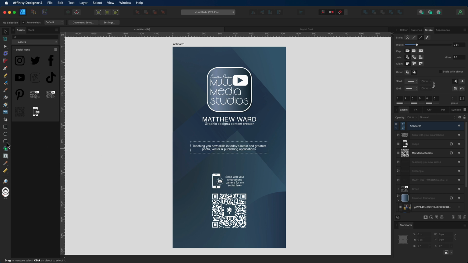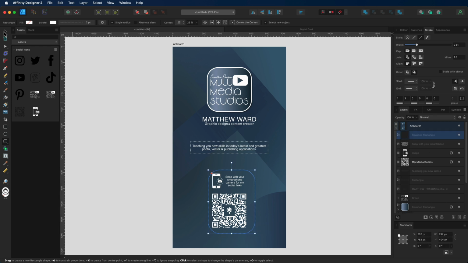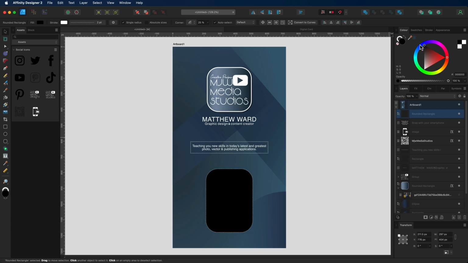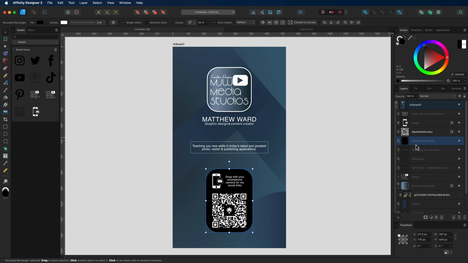Just like before, we'll grab our rounded rectangle tool and draw that out to be a rough size that you like. I'll make that a little bit bigger and grab my move tool, move that over. I kind of like the way that we have the dotted lines around this as well, so I'm going to leave that the way it is. But what I do want to do is give that a fill of black, so we'll change that color. We've got to make sure this layer is behind our text so we can see it, so we drop that below that one, as well as below our logo and barcode, just like that. Now we've got them all where we need them.